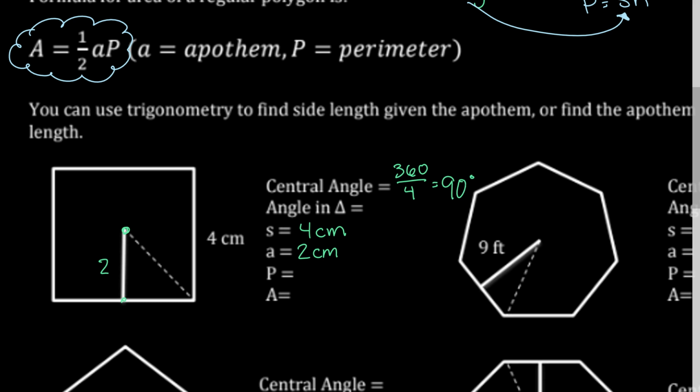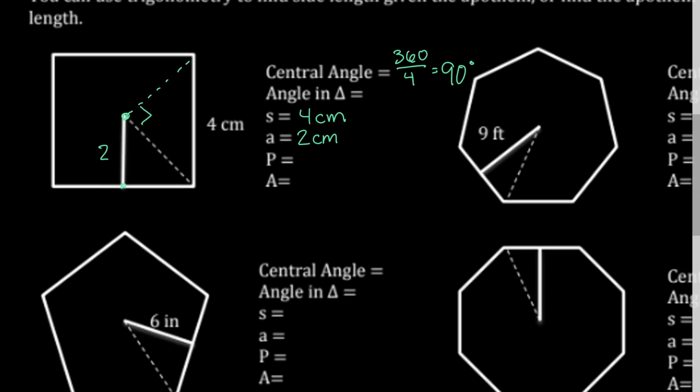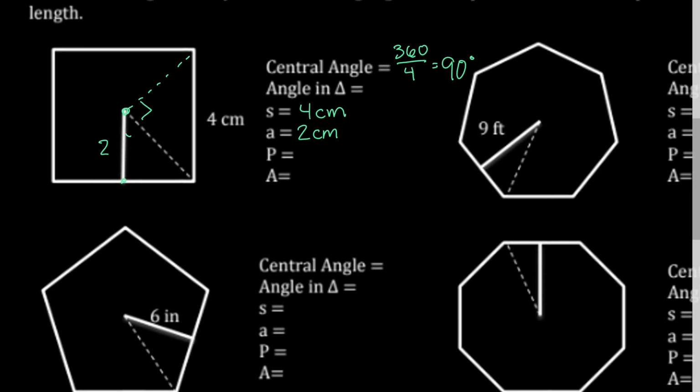That makes sense. We learned way back when in quadrilaterals that the diagonals, which this is part of the diagonal, form 90-degree angles. Now, if we know that central angle is 90, how much would this angle here be? Ah, yes, we cut the central angle in half. That's how you find the angle in your little triangle there. You always take the central angle divided by 2, which in this case is 45 degrees.